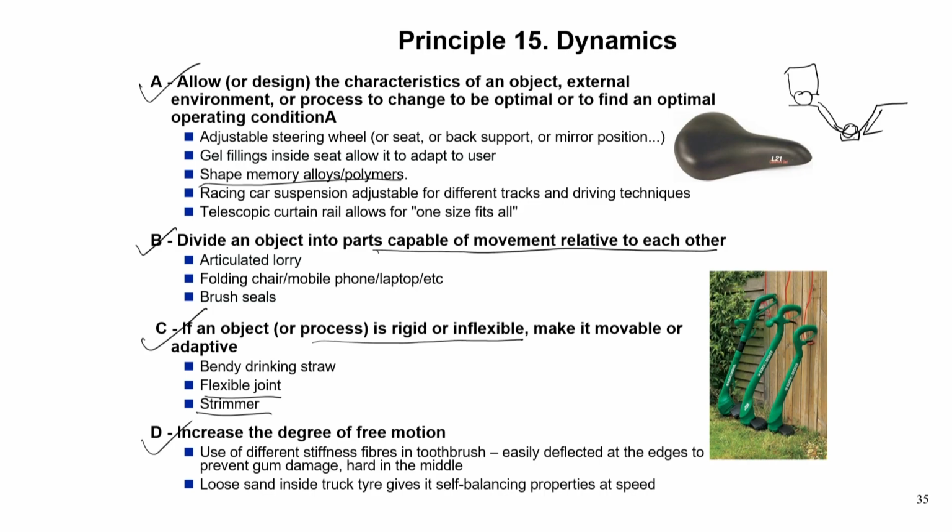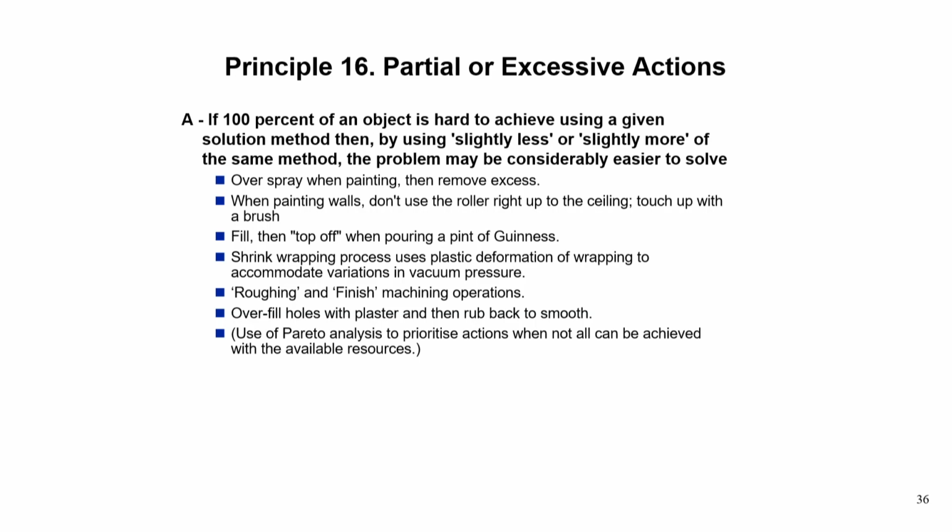Now, I come to the next one, principle 16, which talks about partial or excessive actions. Many a time we say that an action will be over once I do 100% of it, but that should not be the case. That may take an enormous amount of time. Rather, we should go for 90% or 110%, and then for the last part of it we should allow some special way of doing it, so that it becomes a much more accurate yet faster way of doing something.